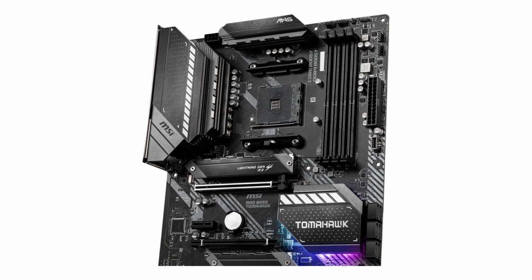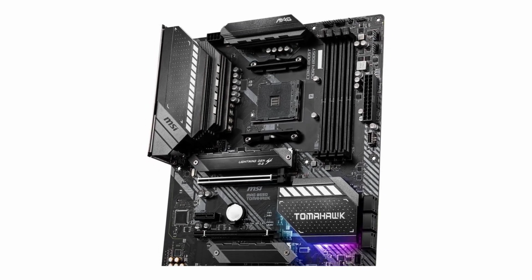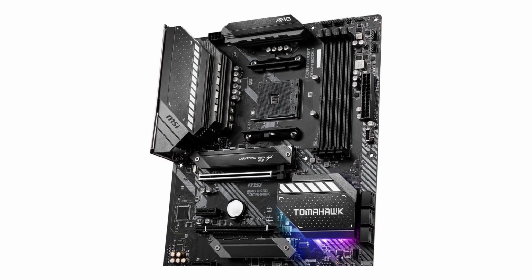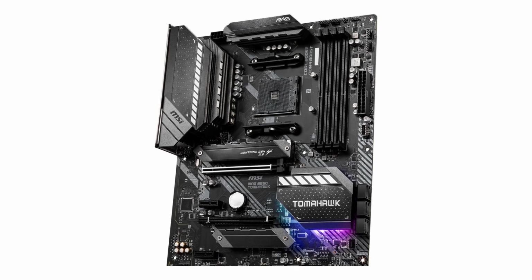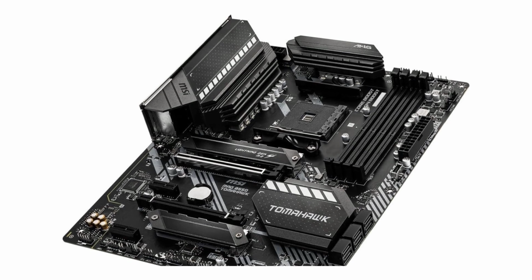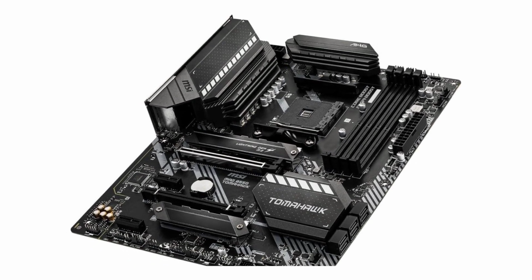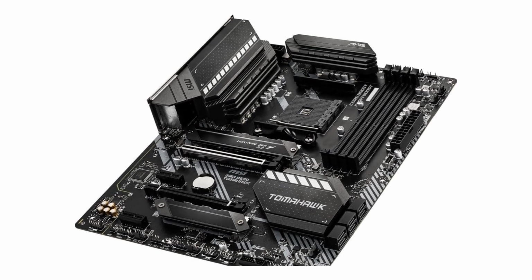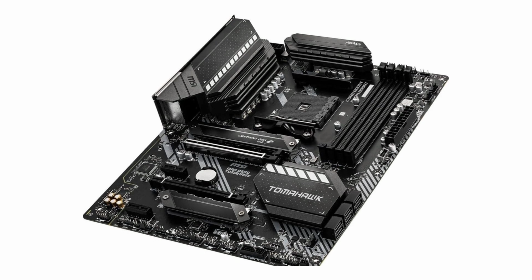The design is both functional and stylish, featuring Mystic Light RGB LED lighting with extendable pin headers for customization. Its premium thermal solution, including an aluminum cover and choke thermal pads, ensures efficient heat dissipation during heavy workloads. Audio Boost technology also enhances sound quality, making it a great option for gamers who value immersive experiences.